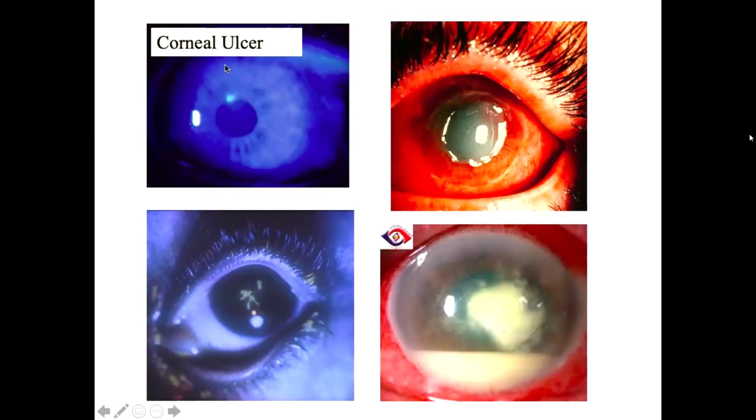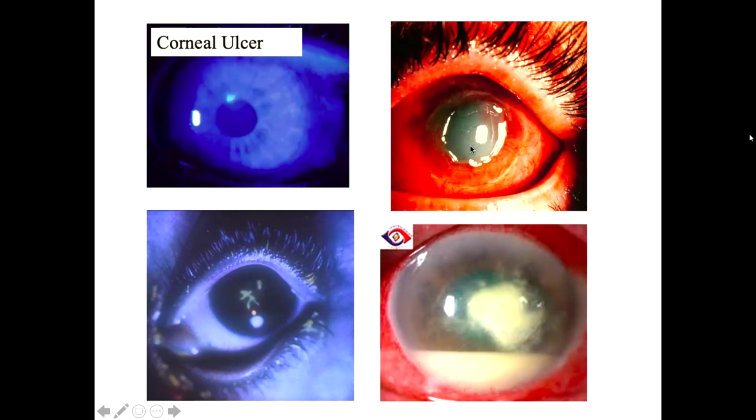Okay, so this is the corneal ulcer. This particular area is the corneal ulcer, with fluorescein stain. This is the typical fluorescein stain you will see. If you suspect a corneal ulcer, you can put this stain and see. It will appear greenish, yellowish green. Okay.